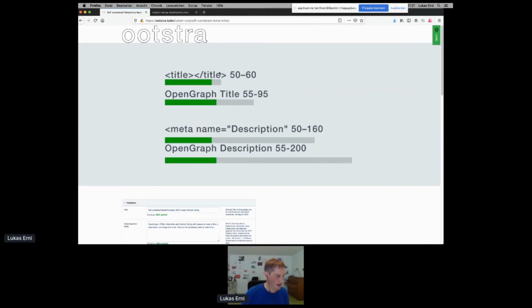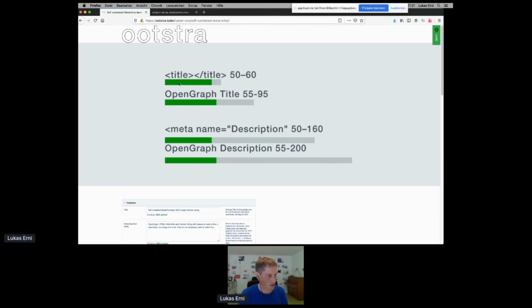What we have is HTML needs a title and Open Graph needs a title. We have a meta description and we have an Open Graph description, and we even need those again if we do some teasering on our own homepage, inside in linking.